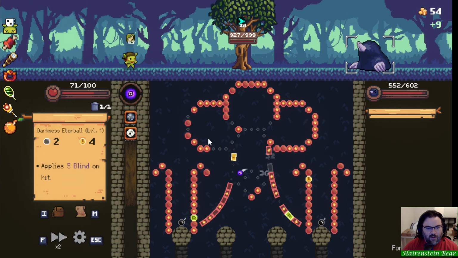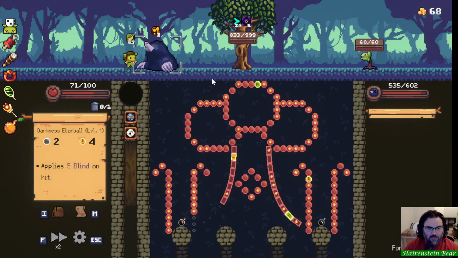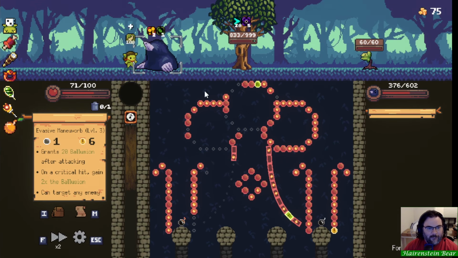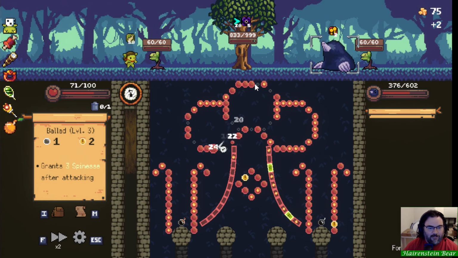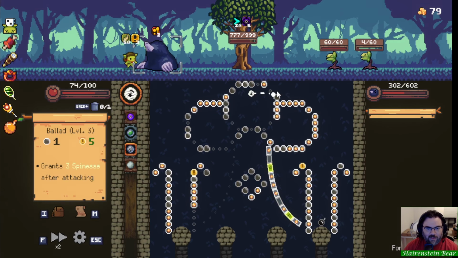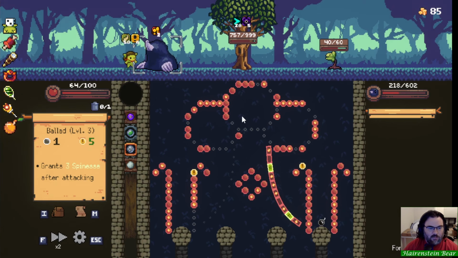Anyway, blind won't work on a tree or a mole, but it's good damage. So we'll use it anyway. Oh, you picked a bad time to come see me, friend. And I dodge you. Hell yeah. All right, Ballad now is going to get me another 3 Spiness. And kill that guy. Beautiful. Hey, I took damage. I didn't know I was allowed to take damage. Who said you could hurt me? Ow, you hurt me again.